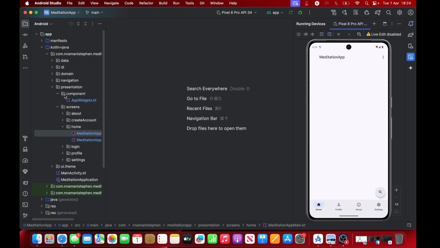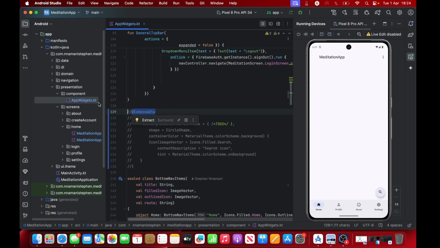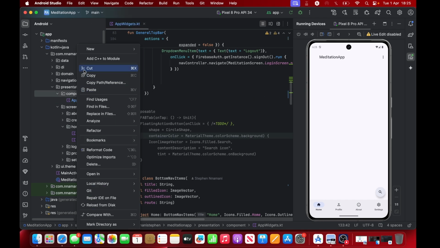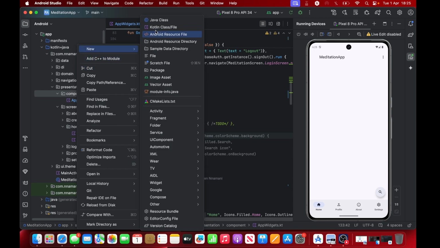Let us go to our presentation layer, and in our component, for this floating action button, we're going to create an app dialog so that once this floating action button is clicked, we can add a new user. In the old program, when you go to the app widget, I've commented this out because when we go to the main screen, we're going to create a new floating action button that we're going to use to add the user. But first of all, let's add a reusable add user dialog that we can use across our app in case there is need for that later down the line.